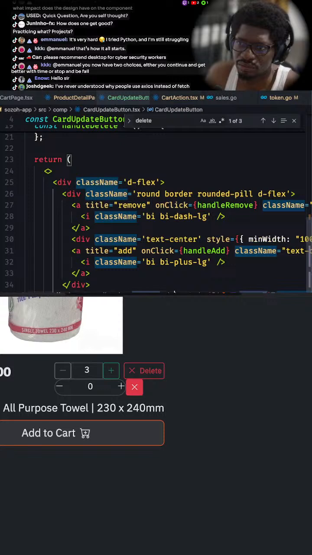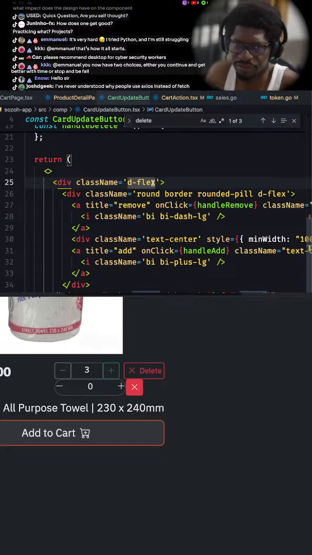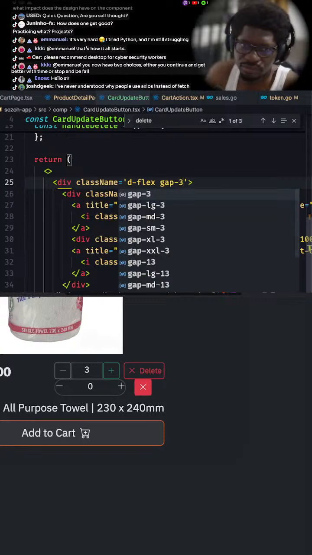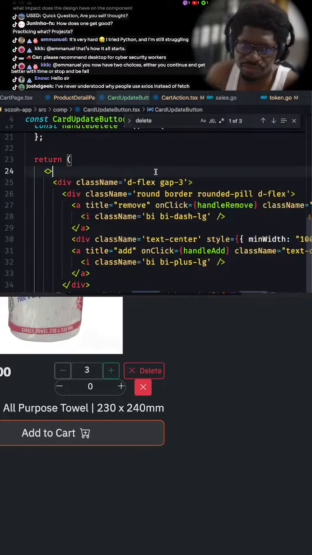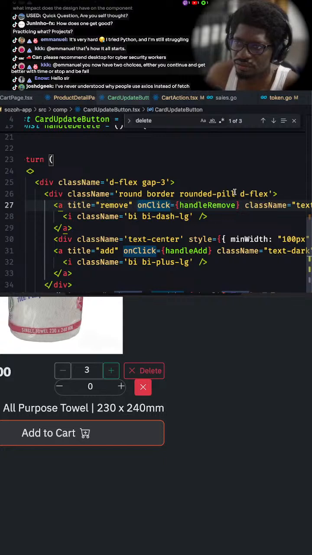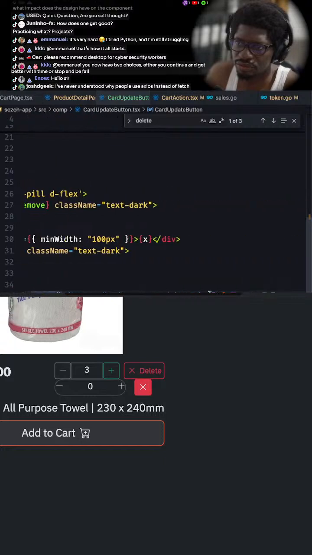Okay, so I need to see how this guy is faring. Need to see what's happening here. So I need to create a kind of gap. Okay, give us space. Because we're having rounded stuff, I need to turn this one to a peel. Turn this to a peel to match with what's going on. Cool. I like that.